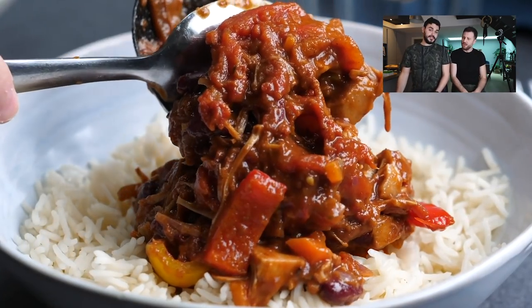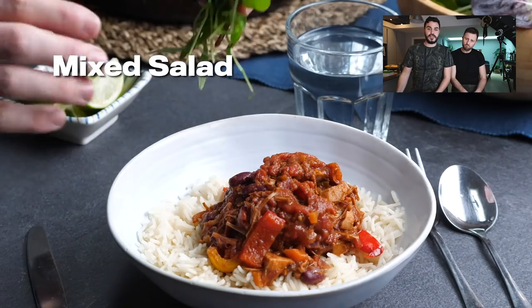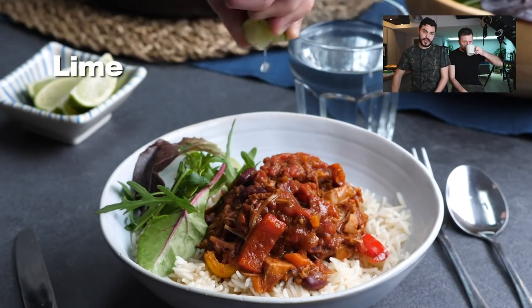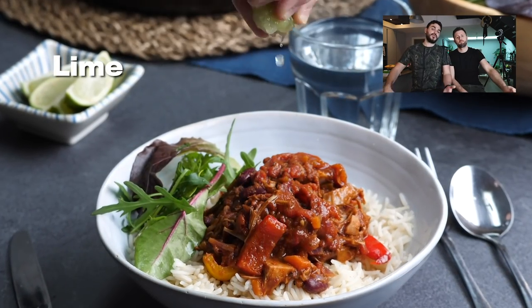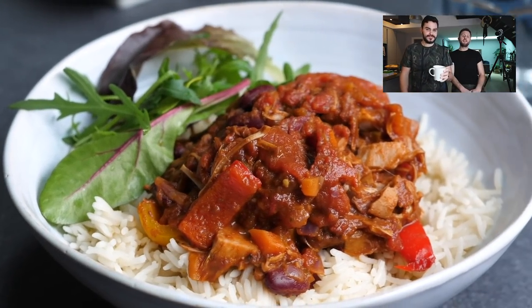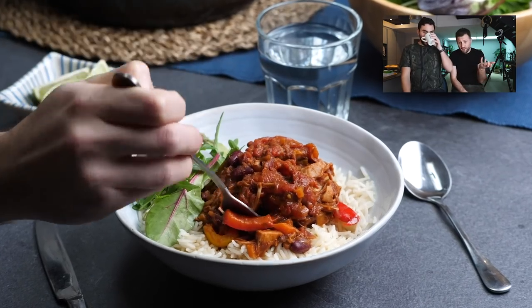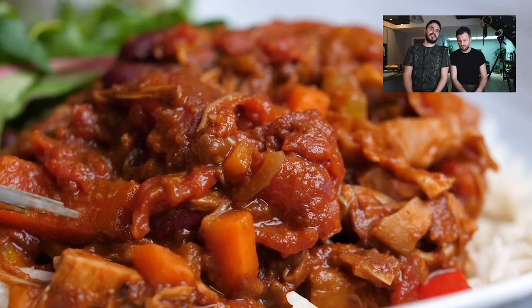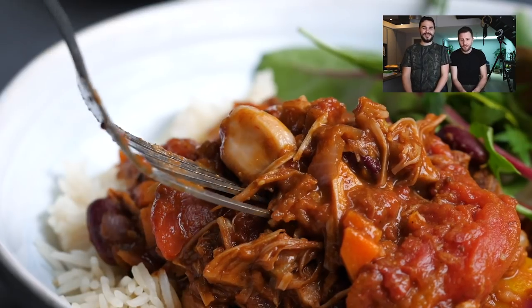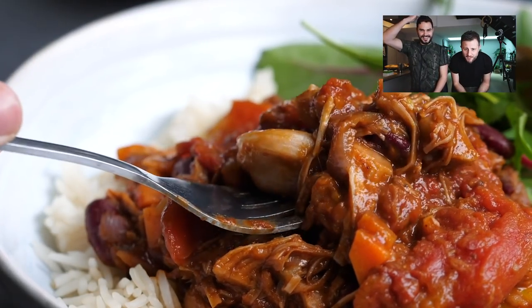Nachos would be good here too. Now this is from our healthy cookbook, so you'll notice we haven't got any sugar going in there — it's healthy, it's high in fibre. But you could always put a bit of maple syrup and dark chocolate to sweeten it if you like. We've got some green on there with leaves, but if you've got some coriander lying around, sprinkle some of that on for a bit of colour. Delicious. Biff would be proud.